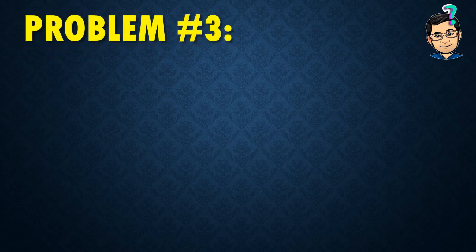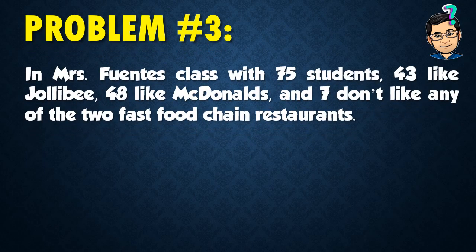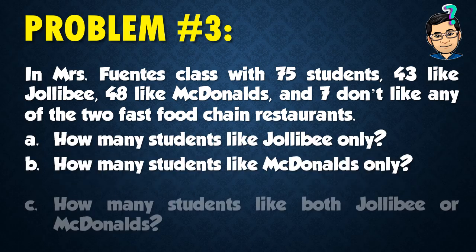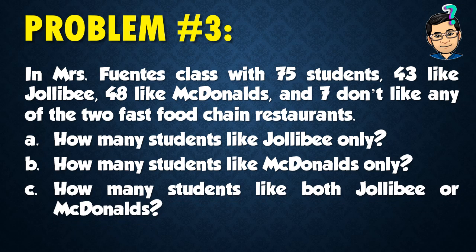So, let's have problem number 3. In Mrs. Puente's class, with 75 students, 43 like Jollibee, 48 like McDonald's, and 7 don't like any of the 2 fast food chain restaurants. So, here are the questions. How many students like Jollibee only? How many students like McDonald's only? How many students like both Jollibee or McDonald's?